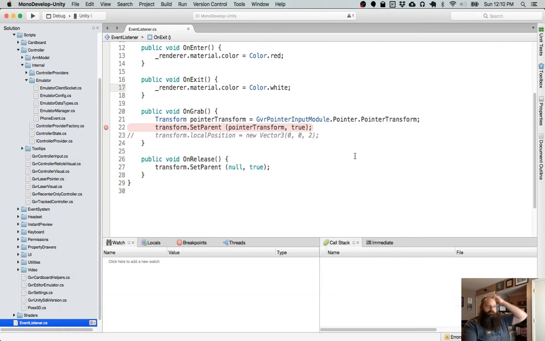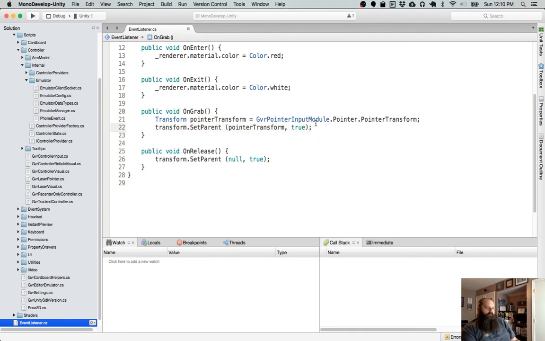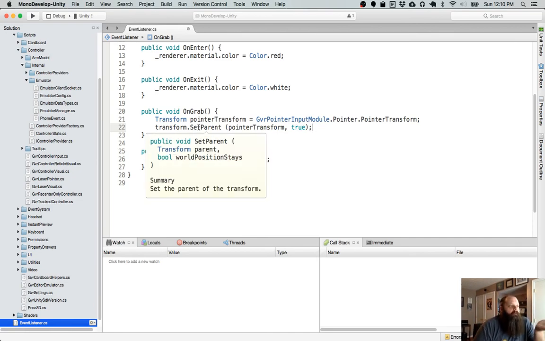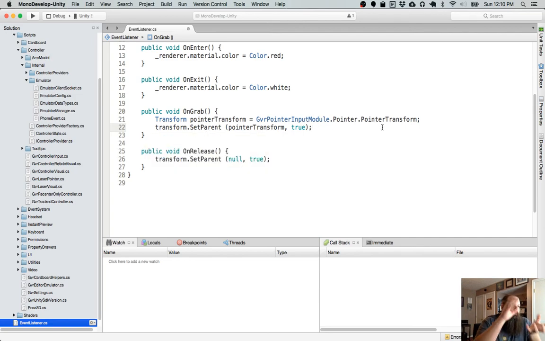So what we changed in our code is we didn't reset the local position. We just let it stay where it was. So by default, Unity is going to give you the option to, when you change the parent, adjust it such that the world space is the same. So it's going to adjust this object's local space to leave it in the position it was in when you first started.